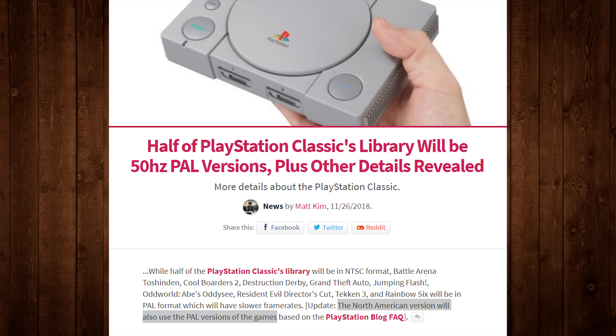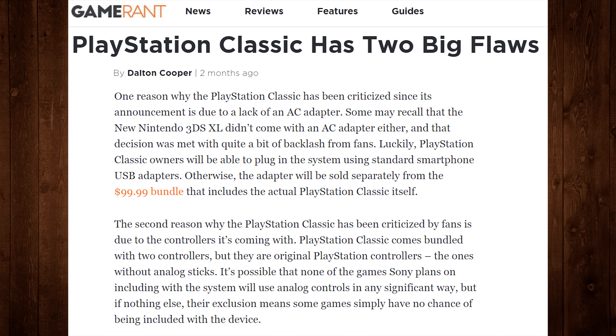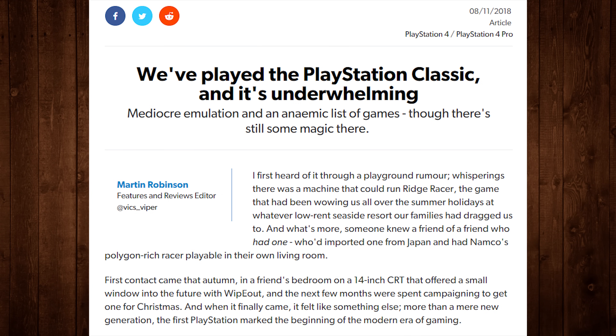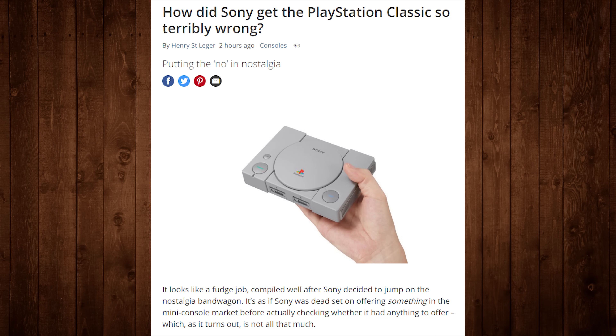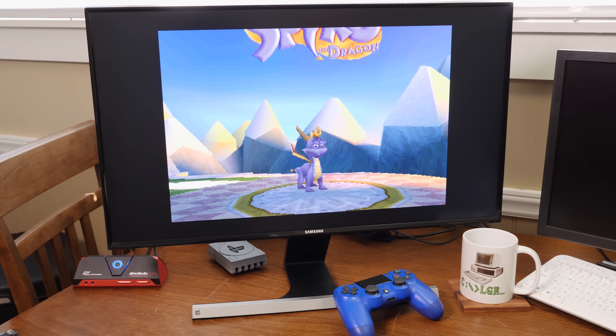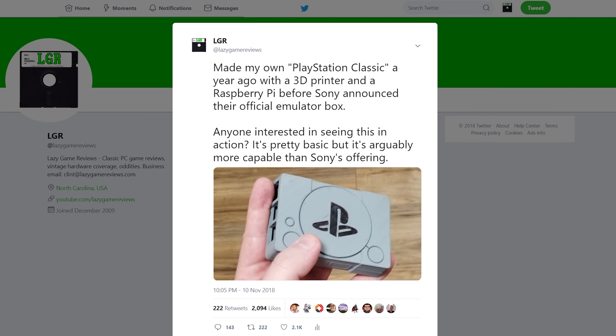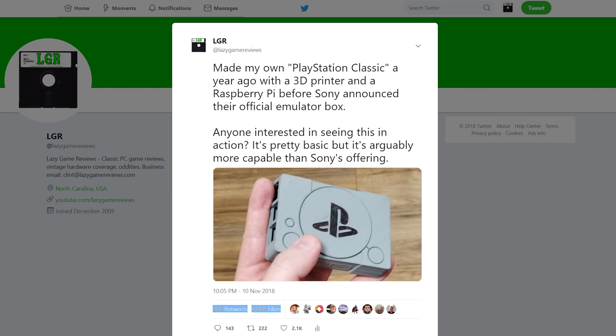But what Sony came up with in the PlayStation Classic confounds me. No Crash Bandicoot, Tomb Raider, or even Gran Turismo, no analog controller option for the games that support it, and a rather lackluster selection of emulator tweaks compared to the competition. Then I saw the lukewarm preview coverage of the PlayStation Classic in November 2018 and my disappointment was palpable. The more I heard, the worse it looked, especially since I already had an alternative I put together one weekend back in June of 2017. So I posted a tweet to gauge interest in the video and your reaction was pretty clear — so here we are with the LGR Station Classic.